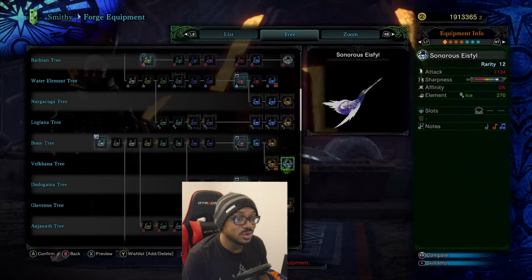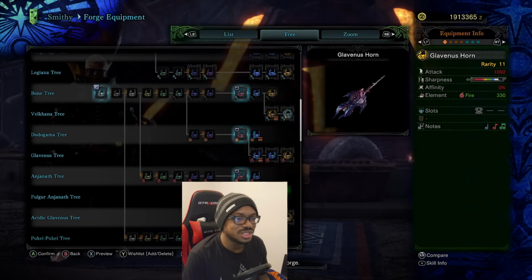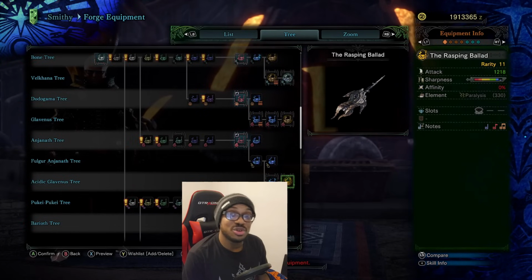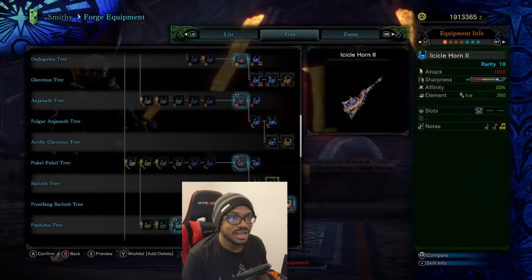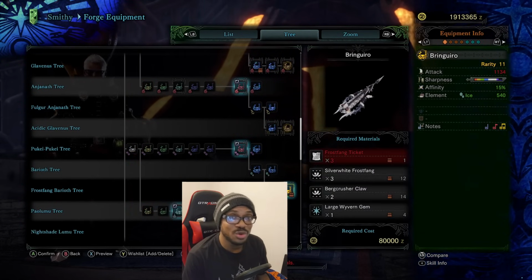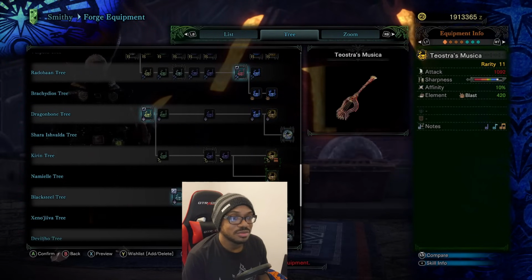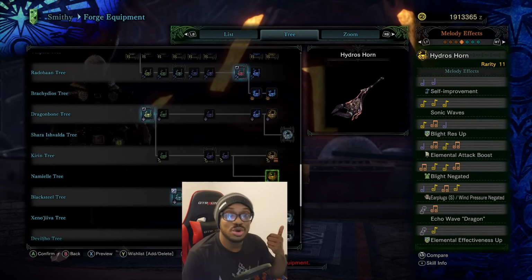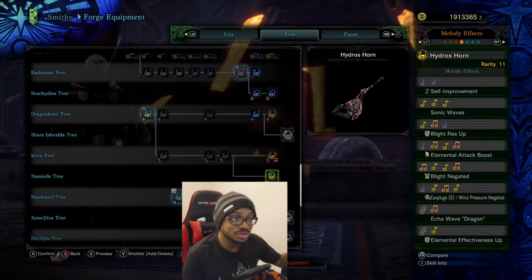Volcanus horn, really good ice horn. Glavenus is probably your main fire horn, unless you do a Safi Jiva one. Acidic Glavenus is okay, but you're gonna need to spend a lot of handicraft to really get it into white and/or purple, and then probably you're gonna have to go Master's Touch. Frostfang Barioth is a really good one. Namiel is probably your really good water horn, and it comes with the same songs as the Zinogre, because some horns do have similar songs.